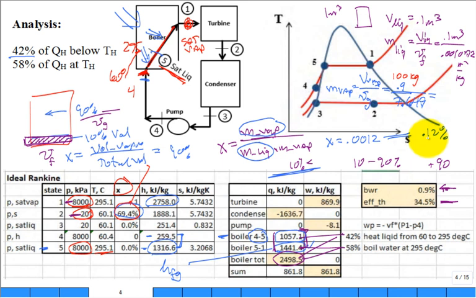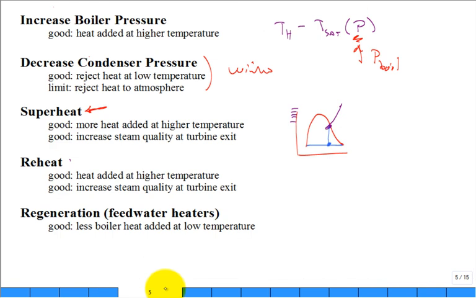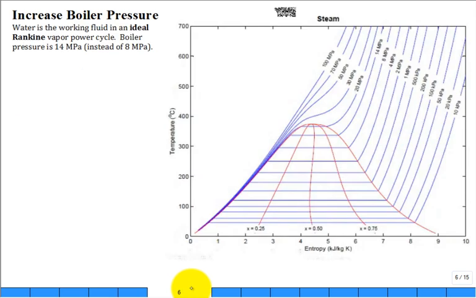Anyway, I got digressed. Let's press forward on this problem. So once you have the idea of reheat or superheat, the idea of reheat: what you do is expand to a certain intermediate pressure, reheat it, and then expand again. And then regeneration we're not going to get to today, but that's attacking the coldness of the water going into the boiler. So I encourage you to get a decent temperature entropy plot and go ahead and show what it looks like if you actually increased the boiler pressure.